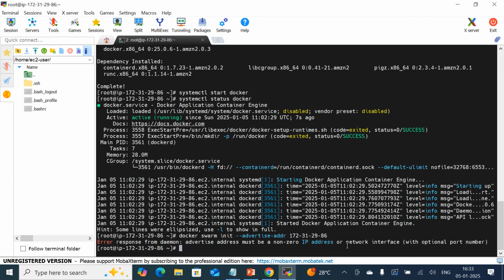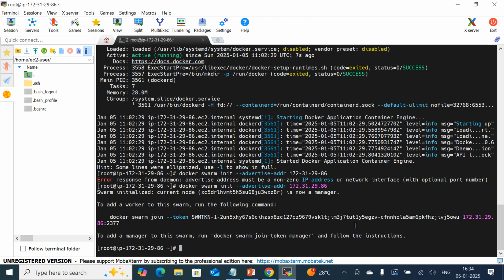Docker swarm init --advertise-addr. So what issue happened? Okay. So again, here I am going to enter the IP manually. The IP is 172.31.29.86. Yes, the manager token has been generated.